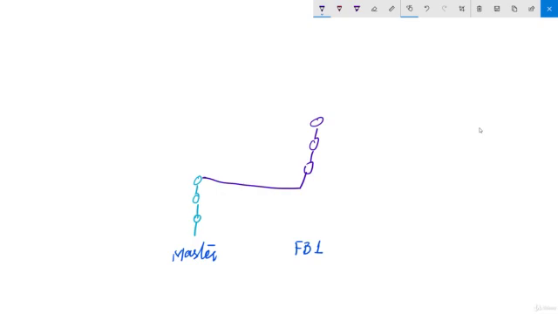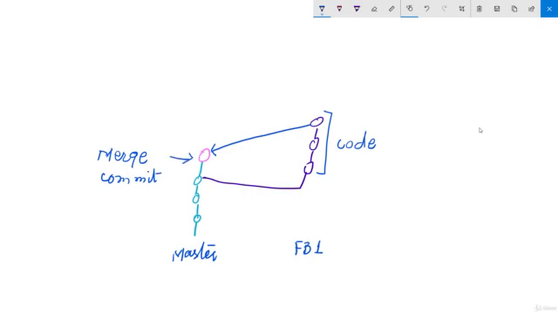When we merge to the master, we have a new commit at the master that will be called the merge commit. So this will be a merge commit, and we will merge this into the master. So all this code is merged into the master, and this commit will be called the merge commit. So this is our merge commit.